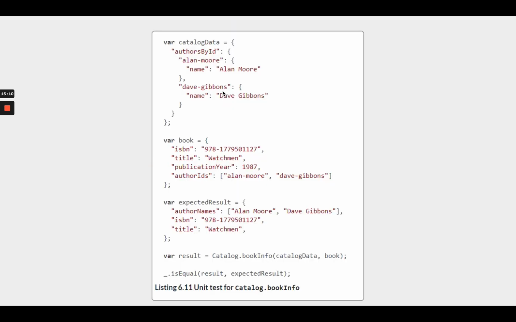It takes Theo a bit more time to write the unit test. The reason is that the input and the output of catalog.bookInfo are both records. Dealing with a record is more complex than dealing with an array of strings, as it was the case for catalog.authorNames. Theo appreciates the fact that _.isEqual saves him from writing code that compares the two maps property by property. When he's through, he shows the result to Joe and takes a napkin to wipe his forehead.